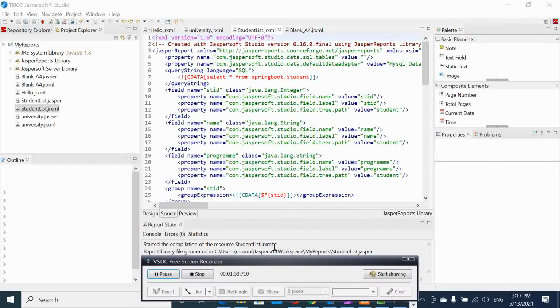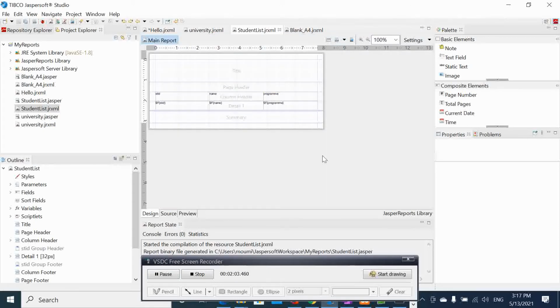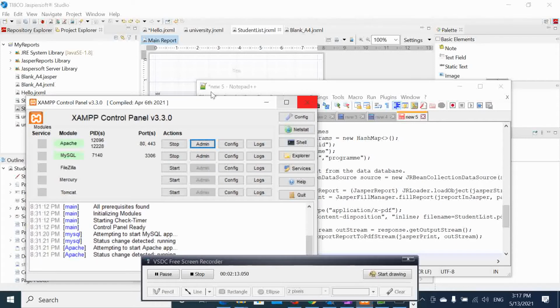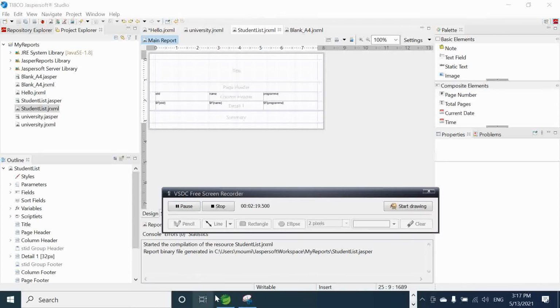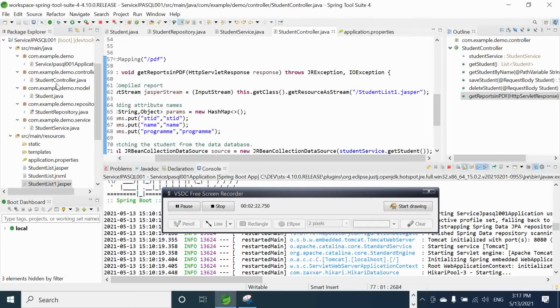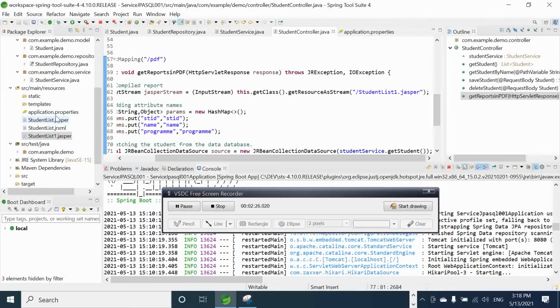Depending on how you are generating your report, either from JRXML or from the Jasper file, you have to go again here, rebuild it, then copy the file again and come to your source code, depending on where you put it. In our case here, we put it under resources. If you paste it here, I just try to make it simple. And here's the one that I built before without descriptions.